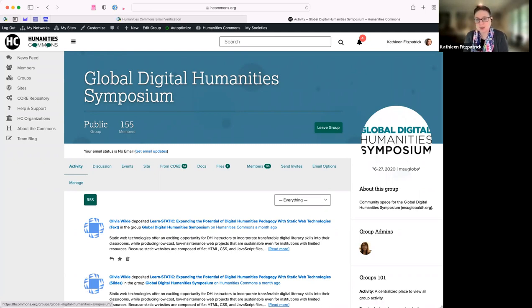So we are in the process right now of a disciplinary expansion. The first step of this was moving to the FAST metadata so that we could accommodate metadata for any field on campus. The next step is rebranding. We're looking at ways right now to think about how the commons, if we get rid of the humanities, can still make the place inviting for folks in the humanities who know they can come and find their people, so that their communities are discoverable and they have that feeling of connection and belonging, while at the same time making room for folks in STEM and in social sciences and in all of the fields on campus.